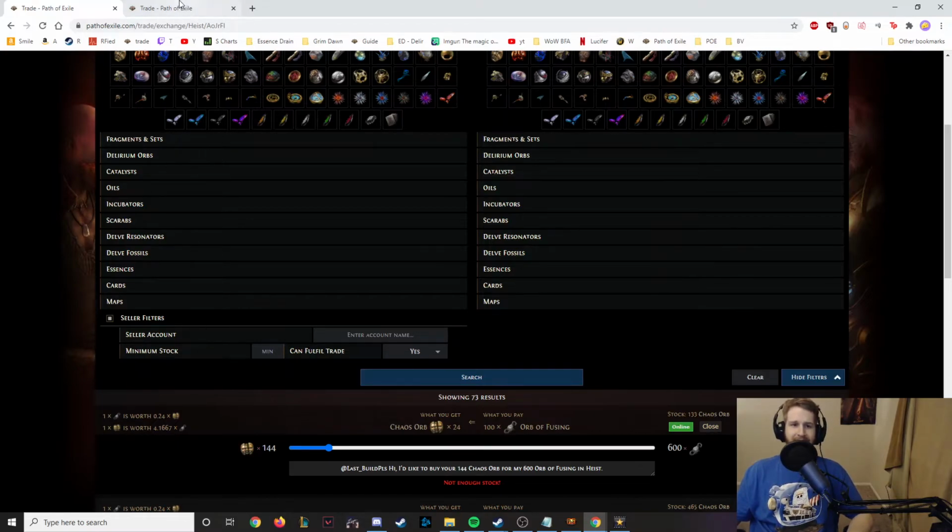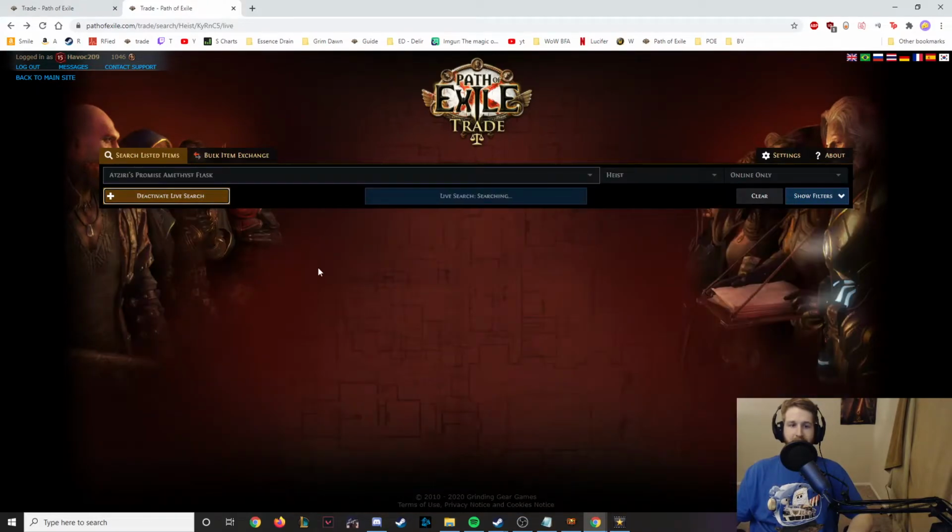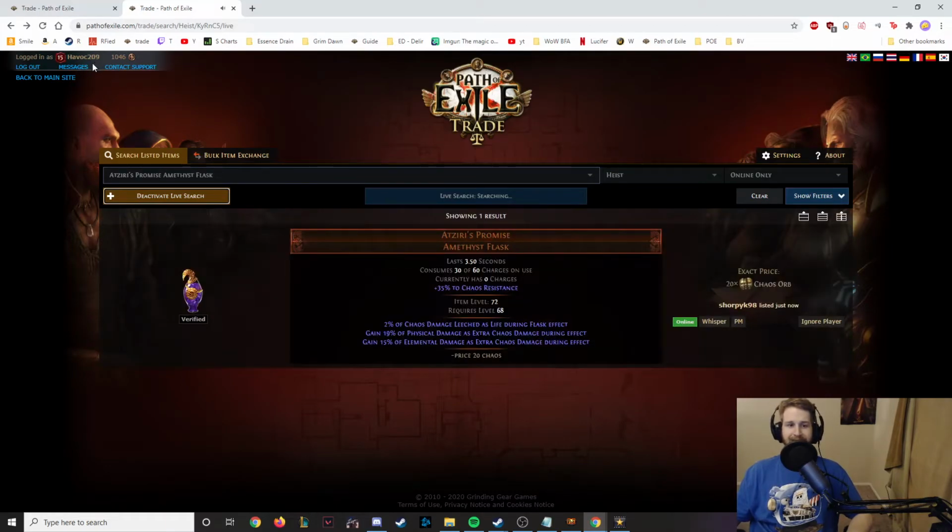The last thing I need to tell you about this trade website is live searches, which searches the item in real time. To do this, you need to be logged into the Path of Exile website. You should see your account name over in the top left. Yeah, mine says Havoc209 over here. It might say sign in. Boom, we just got a live search. It just dinged for us. That was a live search right now.